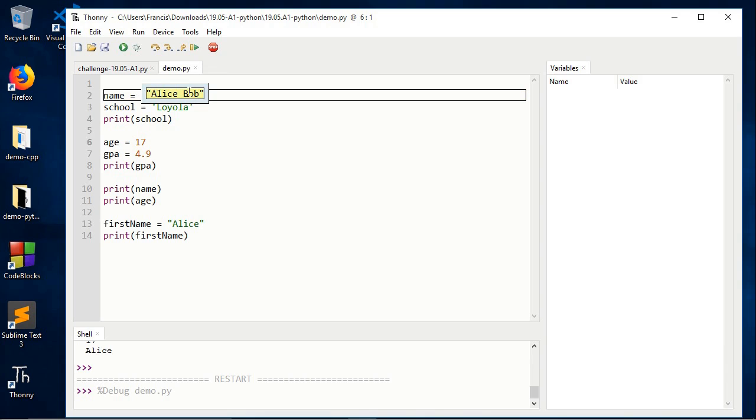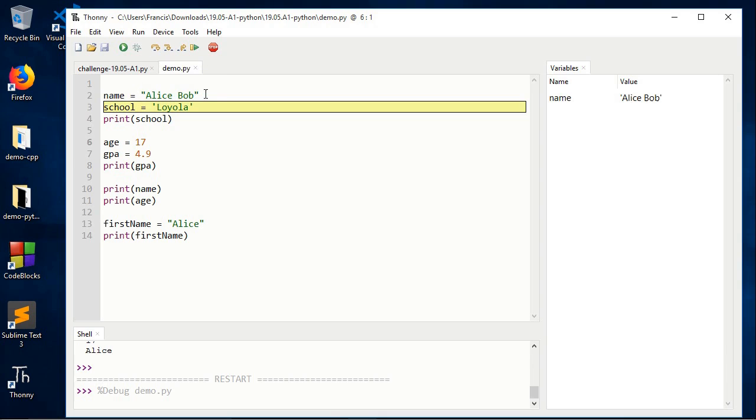It is going to look at the right hand side, see that it is a string, and then assign it to name. So after this line is done, you can see here one variable has been defined with this value.